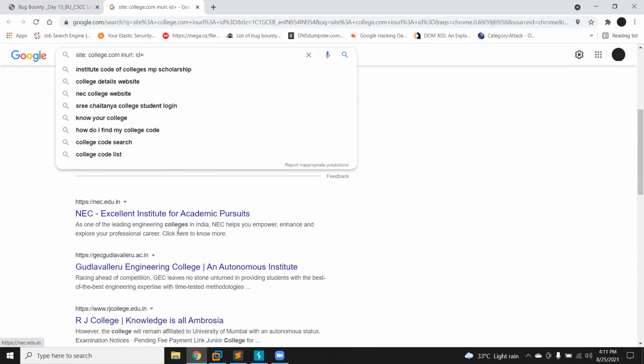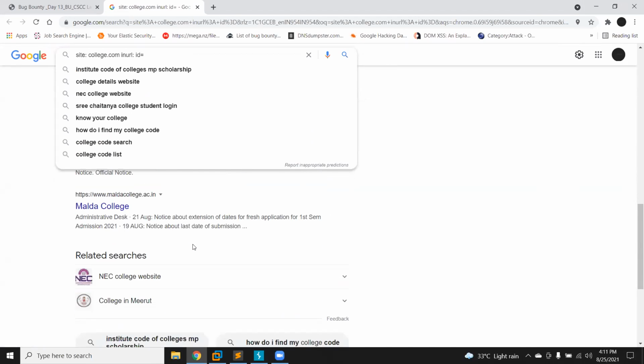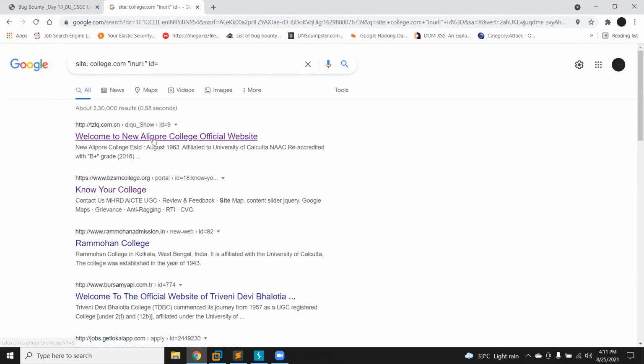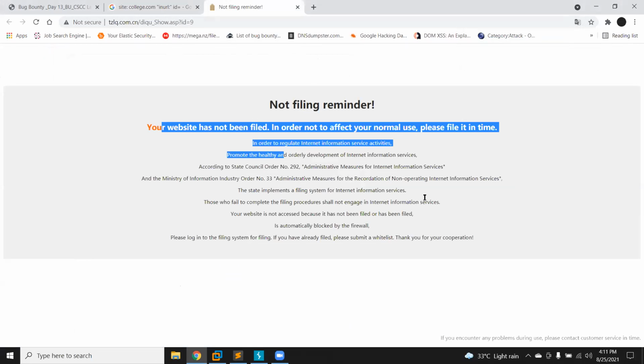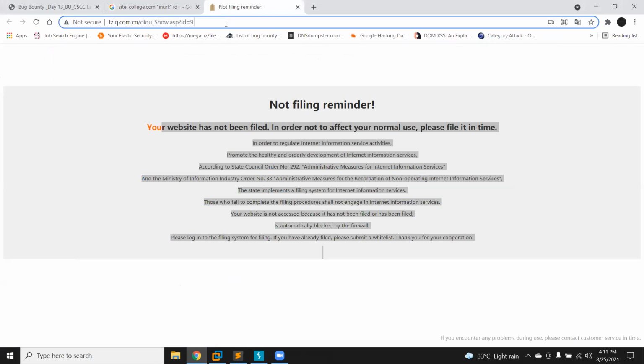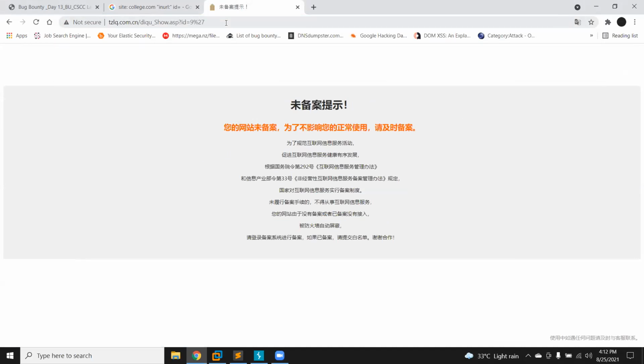I opened one target. There is nothing on this website, so I used the dork and found the ID parameter related to my friend's college. When I typed a single quote, it gave me an SQL error.